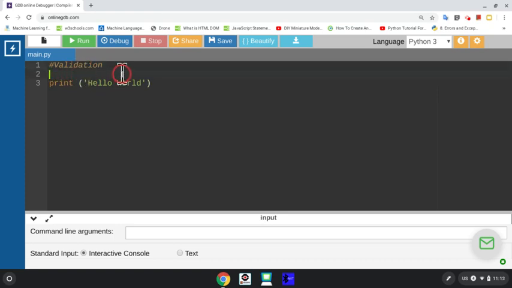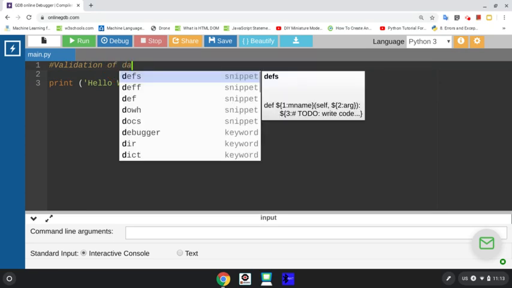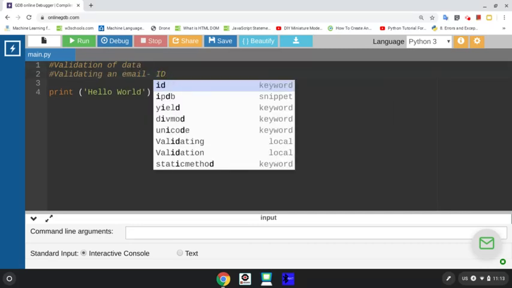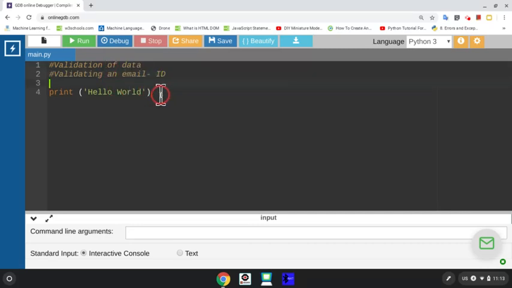Let's start our program. First thing we are going to do is validation of data, and we're going to talk about validating an email ID. This is sort of an easy thing, so I'm going to start from here. When you're validating an email ID, what is the thing which tells you that it's not a username, it's not a password, and it's an email ID?